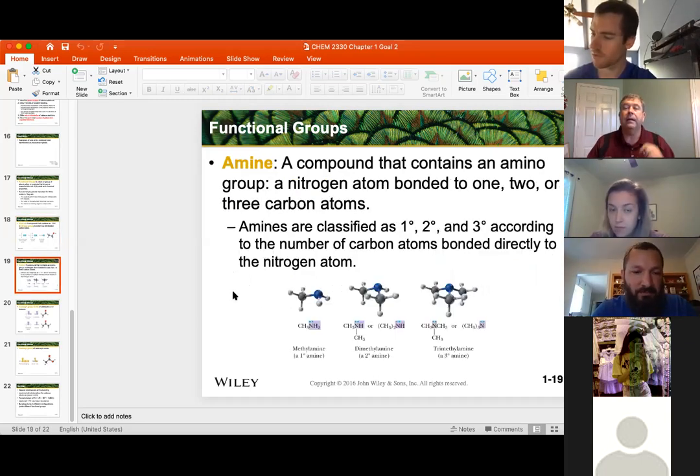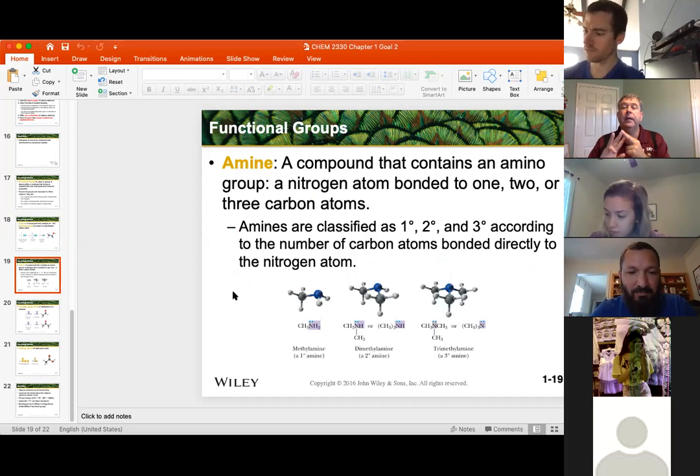The next one I want to talk about is amines. Amines are kind of cool because you have nitrogen and it wants to bond 3 times, right? So if it's bonded to 1 carbon, we have 1 type of amine because it has 2 hydrogens on it, and those hydrogens do some kinds of chemistry. We can have 2 carbons bonded to it and still have a hydrogen on it, and that'll have different chemistry. And we can also take away all those hydrogens on that nitrogen and have 3 carbons bonded to it. And what we'll learn about in chapter 10 is that we call those different things by having 1 carbon, it's a primary amine, 2 carbons, it's a secondary amine, and 3 carbons, it's a tertiary amine. And we'll learn about how they change their reactivity and their physical properties just by changing that connection.